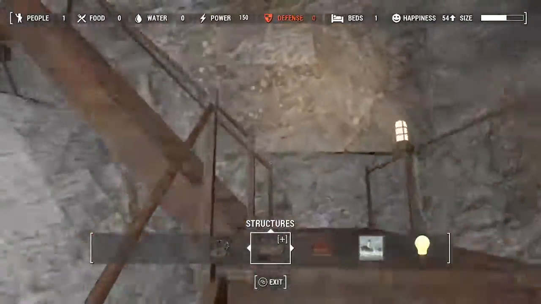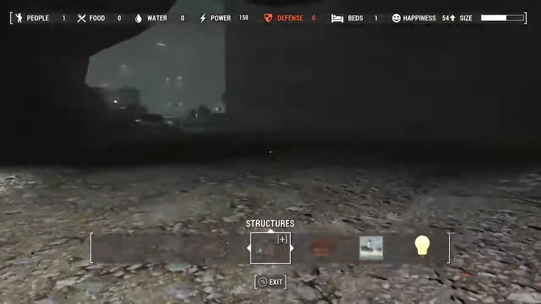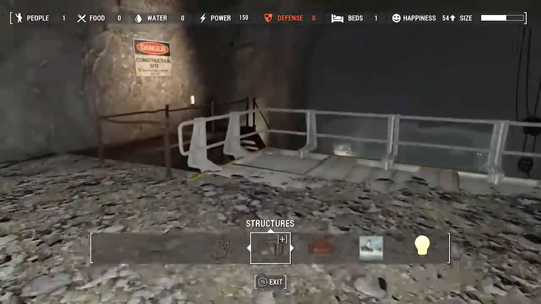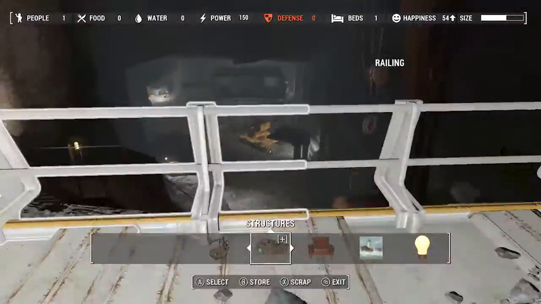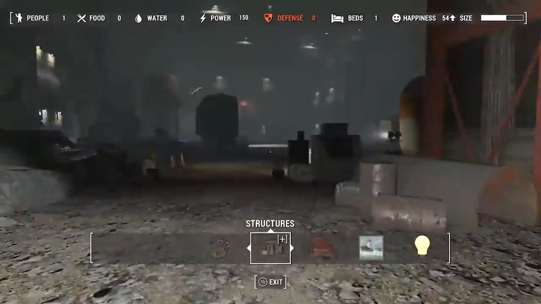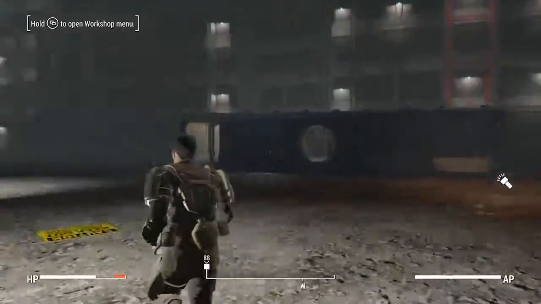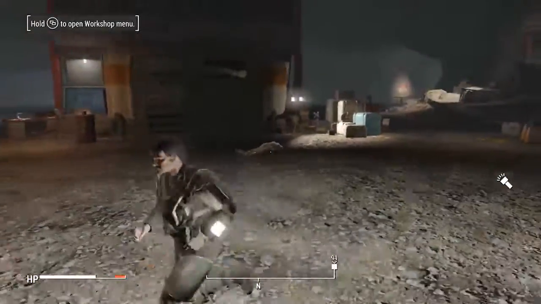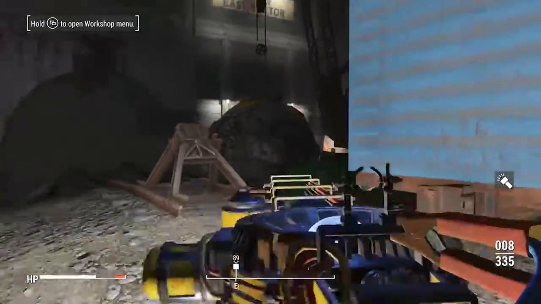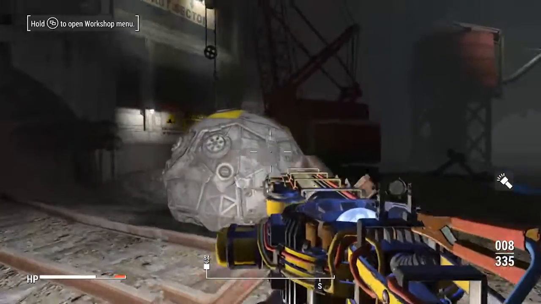Up here. Oh, this is the main chamber. Okay, okay. Alright. So we're back in the main chamber. So that was us clearing out the rest of the vault, guys. There are more ways over there, but we've done it twice already. Oh my god. What the hell is that? Is that a wrecking ball?